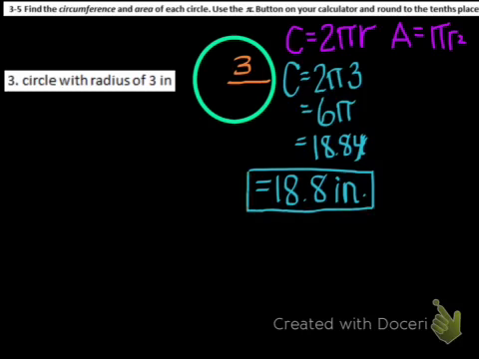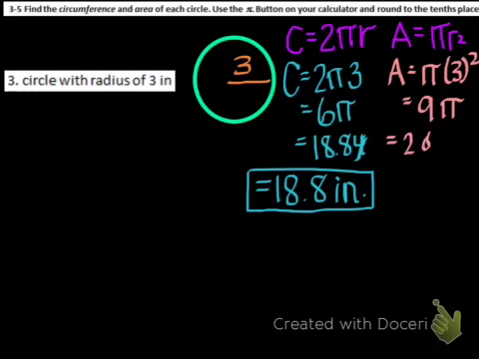Next, we're going to do our area, and we're going to do the same thing. We're going to use our formula, area equals pi r squared, and we're going to substitute our measurement of 3 for our radius, 3 squared. So simplifying 3 times 3, that's 9. So 9 times pi. And then you'll want to go straight to your calculator, and you'll want to put that in. And the decimal that I'm getting is 28.27. Doesn't matter what the rest says.